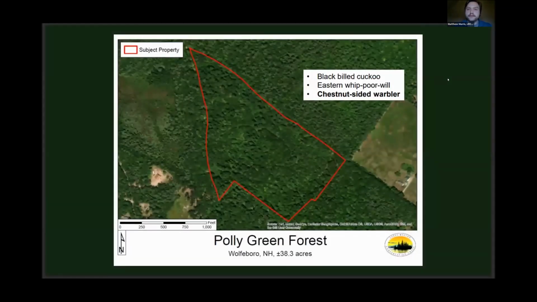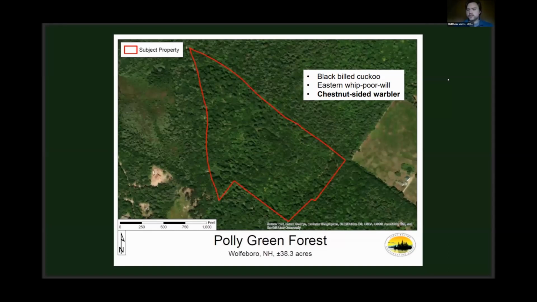A potential other use of this tool that we've not used but may in the future is looking at it in terms of future habitat management. Here I'm taking you to another one of our conservation areas, the Polygreen Forest. The species list of this mapping tool identified three focal species as having high quality habitat here, one of them being the chestnut-sided warbler.